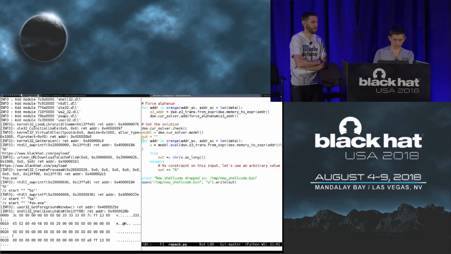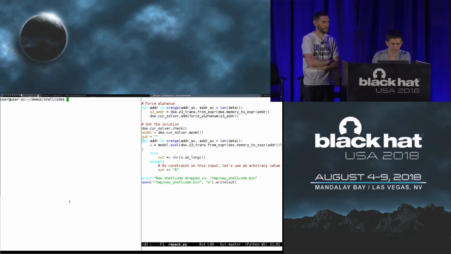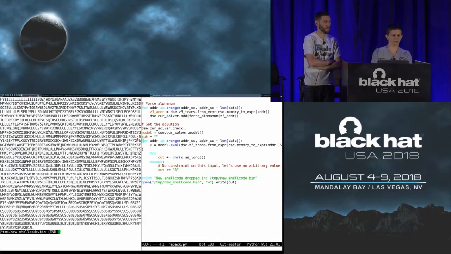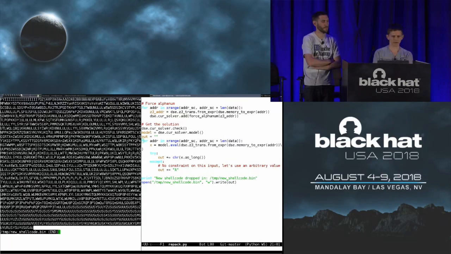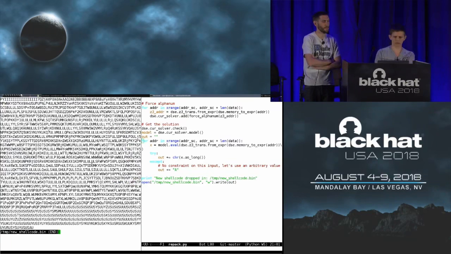If I run this demo, it takes just a few minutes, but we don't have time. So here is the output. This is the shellcode that it just created. It's alphanumeric.